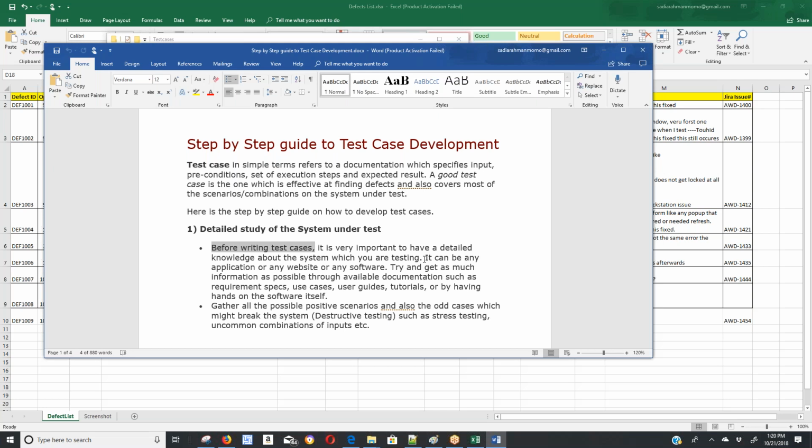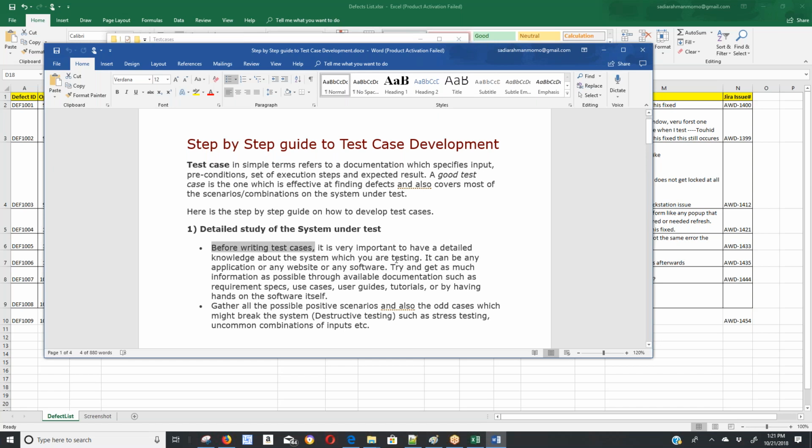Sometimes when you get this document, you might not understand all the functionality and how they implement it, because it is more technical. At that time, don't get scared. You can consult with your manager, your senior, your developer, or your BA as well. When you have a meeting, you can bring it up: I don't understand this. Or you can stop by their cube and ask what the functionality means, what they mean here, if it is not clear. Before you write a good test case, you need to understand your requirement properly first. Based on that, you can write it down.